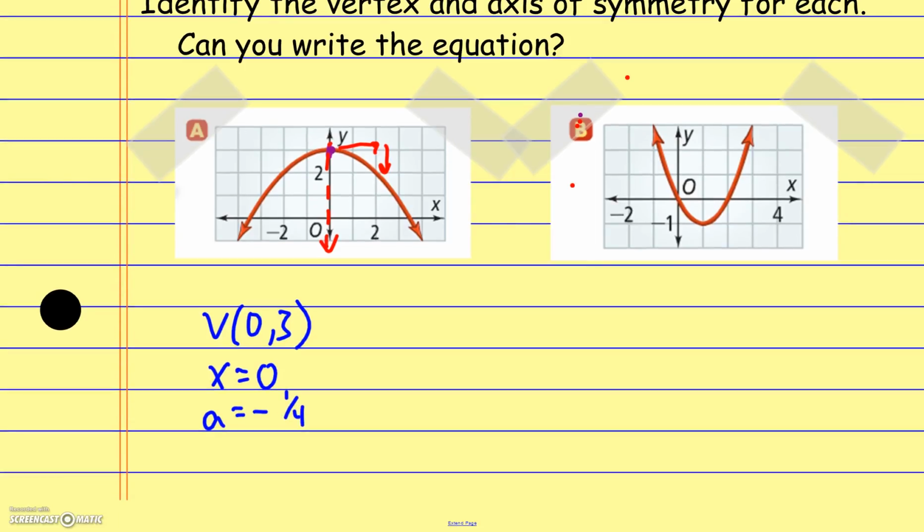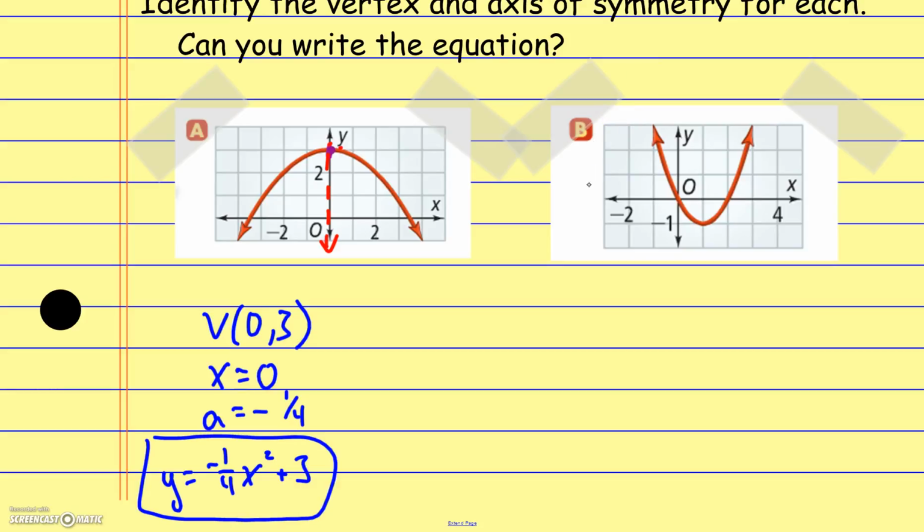If you don't quite see that, that's okay, but think about it in terms of the pattern. This is 1/4 of the size. So the equation for this one would be y equals negative 1/4 times (x minus 0) squared plus 3. When we clean this up, the x minus 0 I can just write as x. So it's just x squared and then the plus 3. It's relatively easy to come up with the equation if we have the vertex and can figure out the a value based on how wide or skinny this is. This one's been squished vertically.